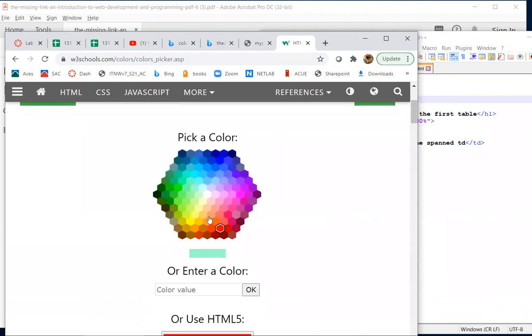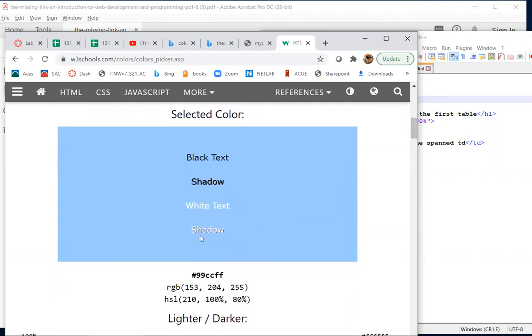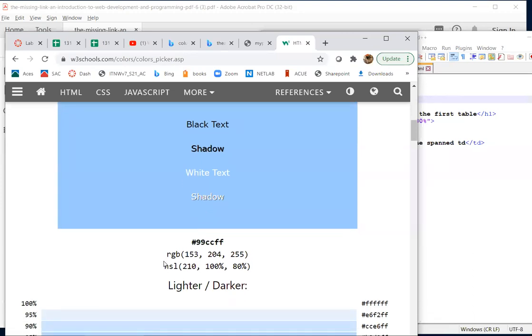You can actually, let's say any one of these colors here, if I just choose a light blue here, or maybe this one here. Here's the selected color, and there are different ways of representing colors. There's the RGB, and we'll look at that later when we're doing Canvas.